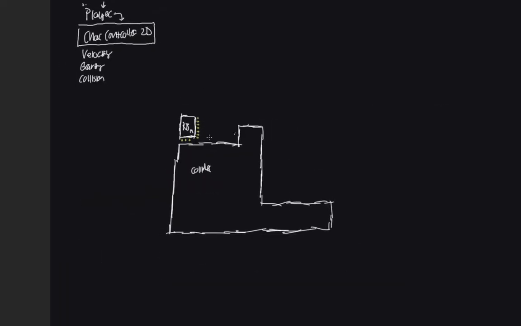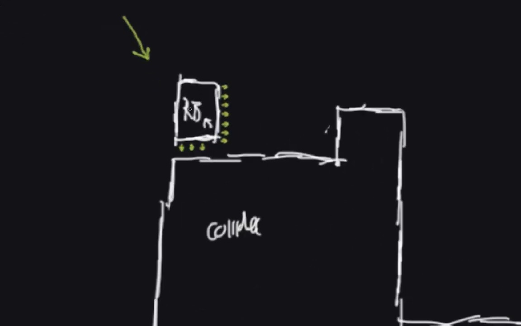So the player is going to be constantly casting out rays. This is assuming that the player is moving to the right and down. The character controller is going to be constantly casting out these rays, and if it hits something, it'll prevent the player from moving into that thing that it hit. For example, let's say that, although this diagram isn't perfect, this character is on the ground right now. That means his down rays, remember, he's moving down. The reason he's moving down is because of gravity. So he'll almost always have a velocity of negative gravity.